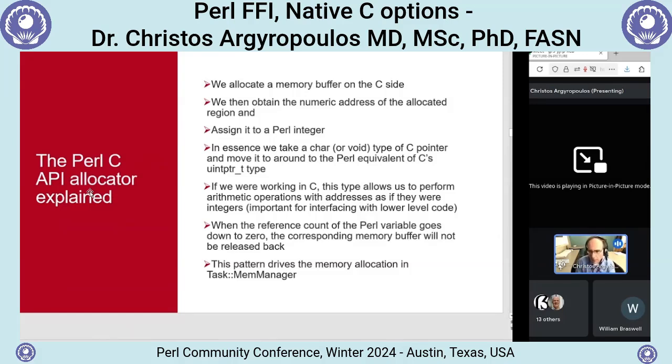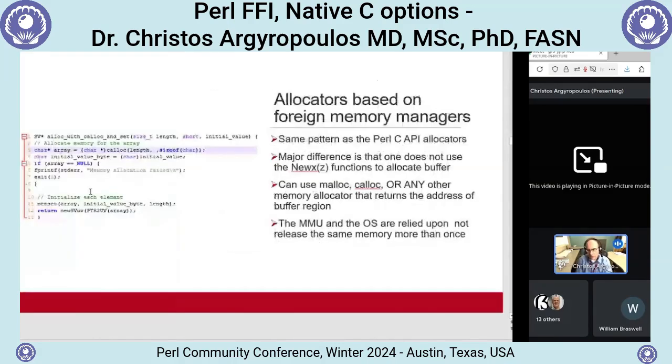So effectively, what you end up with is that you can recapitulate this behavior in Perl, grab a hold of an integer that stands for the beginning of a memory region and then pass it around. And this pattern is really what is used to drive memory allocation in Task Mem Manager.